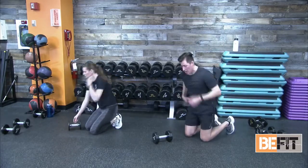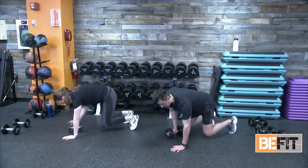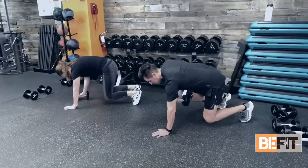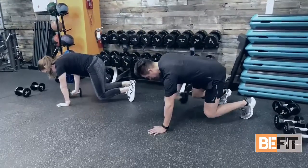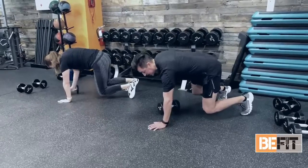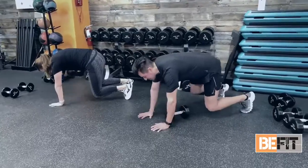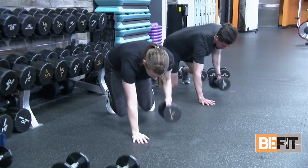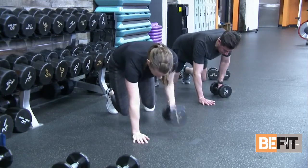Quickly on the floor here. 4-point hold with an alternating row in 3, 2, 1, and we row. 20 seconds on each side. Again, try to keep our grounded hand stacked underneath our shoulder. Our knees are stacked underneath our hips. 5 seconds, and then we alternate hands. In 2, 1, let's switch sides. Compose ourselves here, keeping our knees just above the floor. Nice flat back, hips stay square to the floor. Our gaze is looking down.